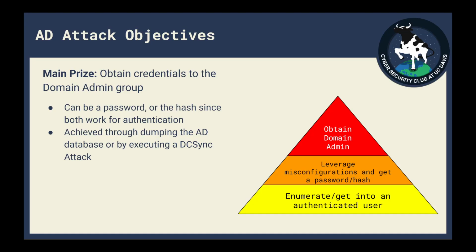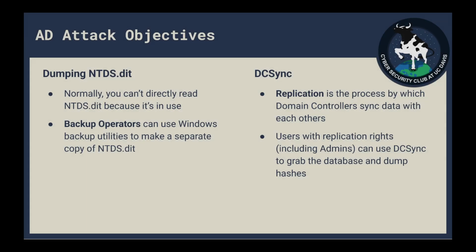Very interesting implication. So how do you get these passwords, or mostly hashes? Well, you have a big database full of user information. Is there a way to dump that information so I can just grab it, dig through it, and get all the credentials I need? The main database file is called ntds.dit. Normally, the obvious solution is, what if I just Control-C, Control-V that file and open it up and dump everything?